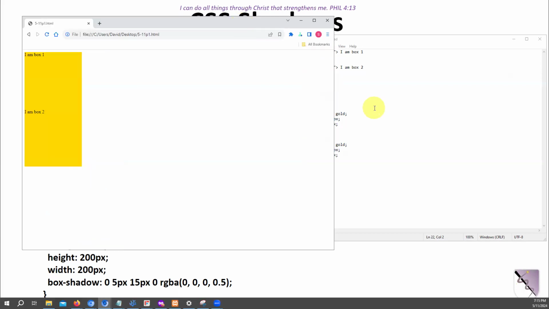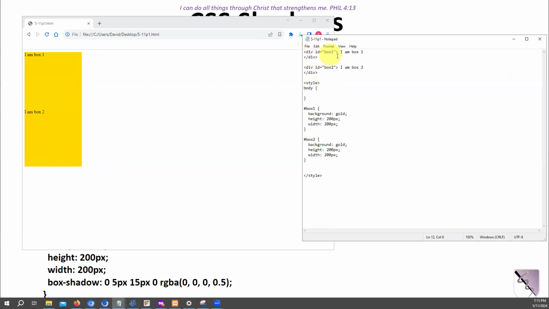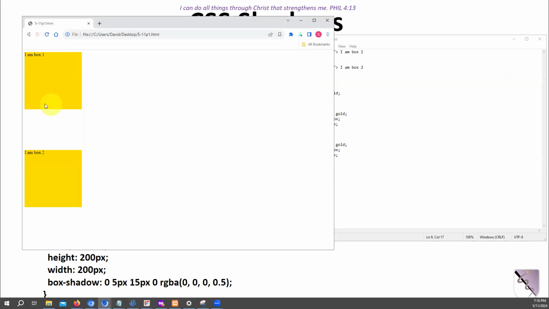When we pull it up in our web browser, we have a div, a box one, and then a box two. And right now you can see that they're just stacked on top of each other because a div is a block element, so it's always going to be stacked vertically. If we want this to be spaced out, we're going to use a display. We'll just do a grid. That's just going to make it spaced out for us, and I'll explain more about grid styling later on. If I refresh that, it spaces it out very nicely, so we can at least see where the first box ends and where the second box begins.